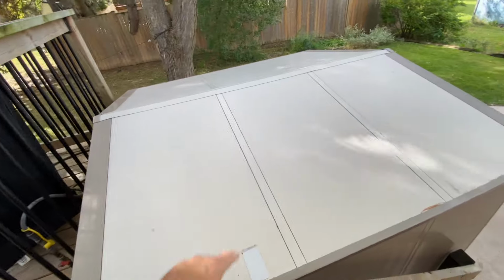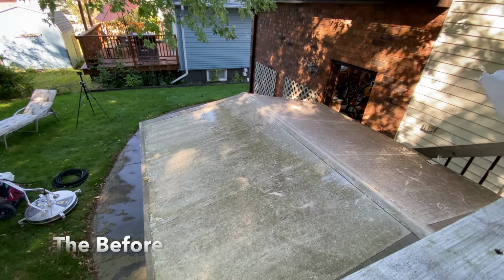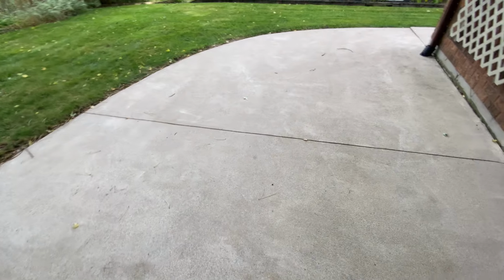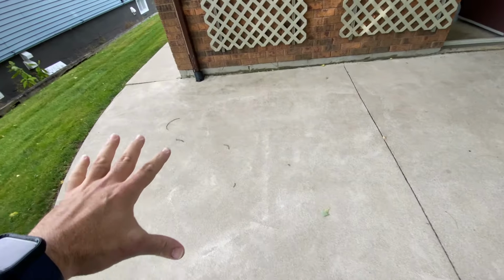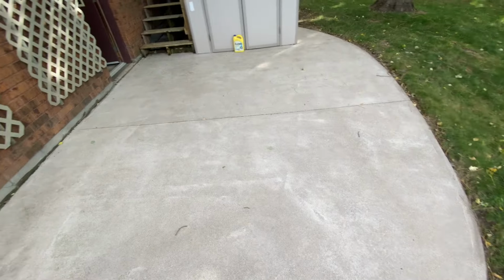The plastic shed looks like new, minus the repair jobs I had to do for cracks. And this cement patio, I'm really happy with how all this came out. There was just a layer of sludge and mold and blackness over everything. And that vinegar and that surface cleaner really got it clean.